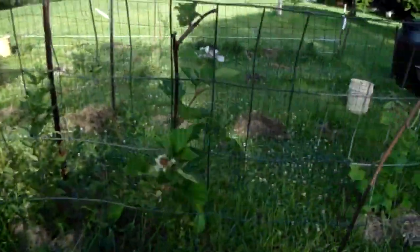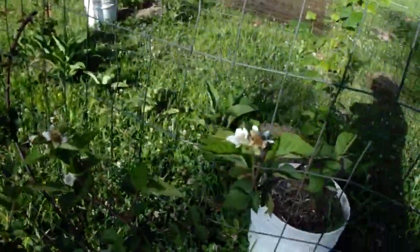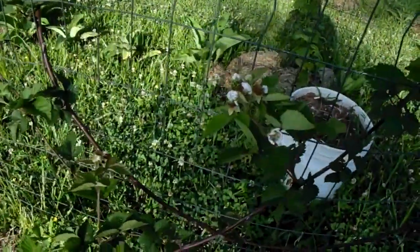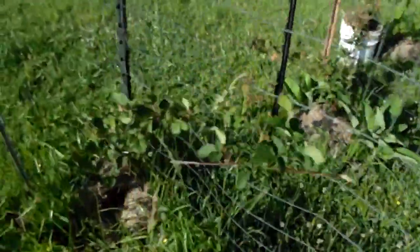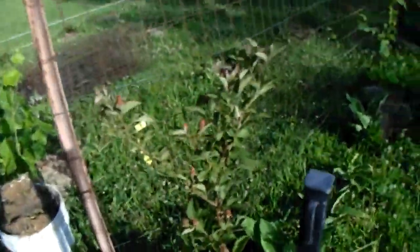And that one's gonna have a lot of berries. So is that one. But they're doing good. Lots of flowers. Oh, there's a berry you can see. Then these are ones we had got from Pence, and this one's like loaded. I don't know if you can see it, but it has so much.